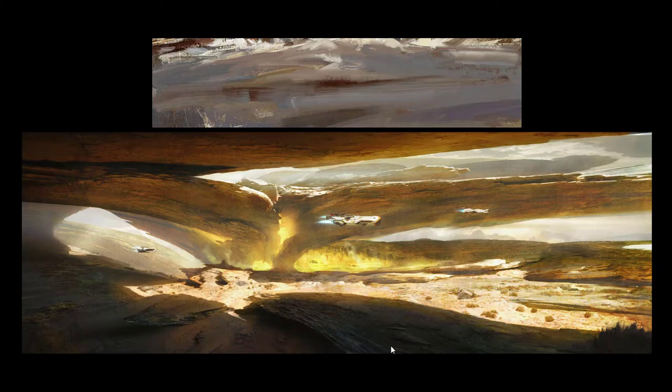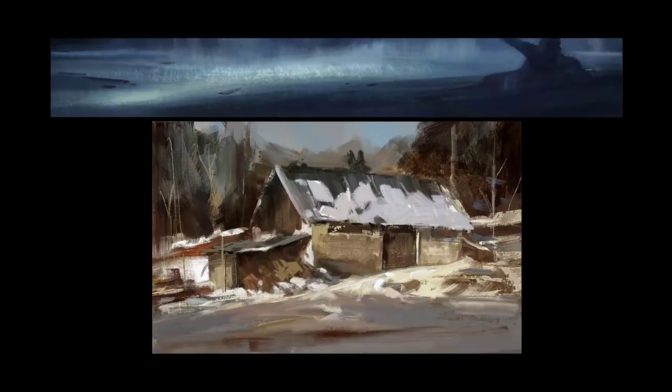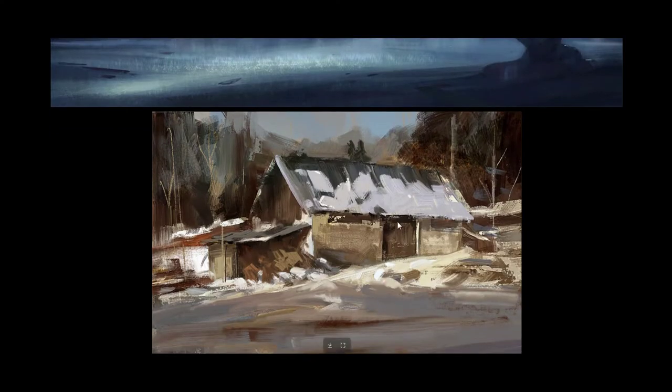Another cool concept — now here he does use some photobashing. Look at the design — he likes to highlight certain parts and brighten certain areas. It's so otherworldly. This is a good standard for photobashing and painting — it's actually kind of hard to see the painting, it's well blended. Maybe he does have a traditional background just because of the way he paints. If you're traditionally trained, you often paint the same way digitally — you're not fond of layers.